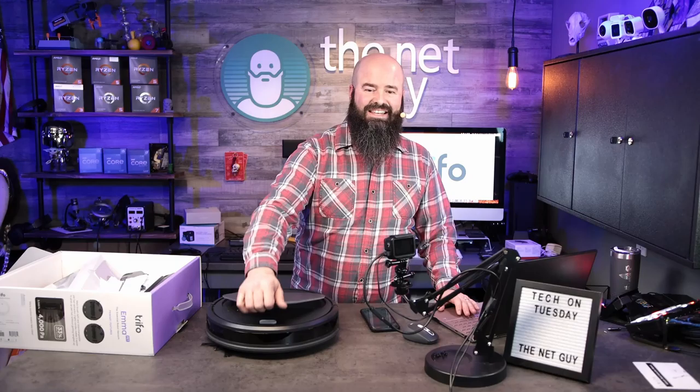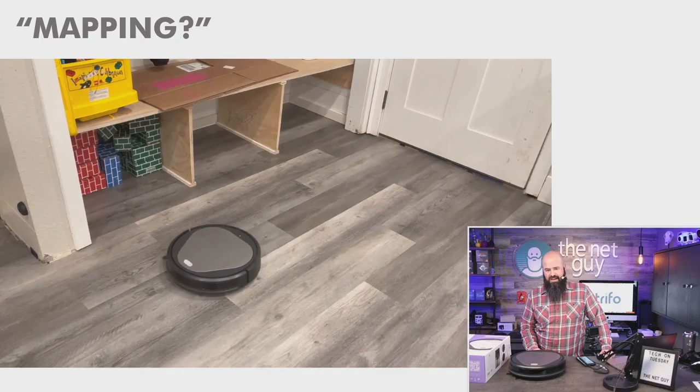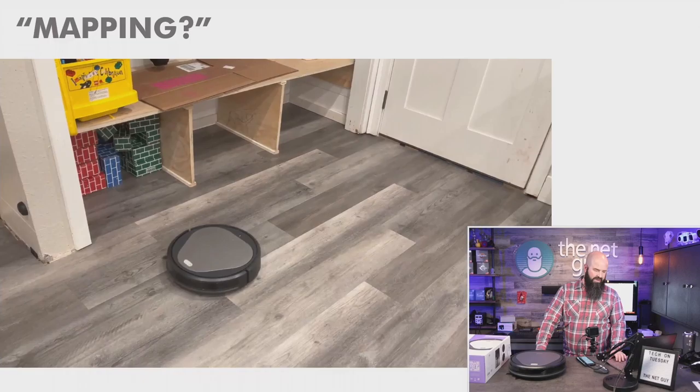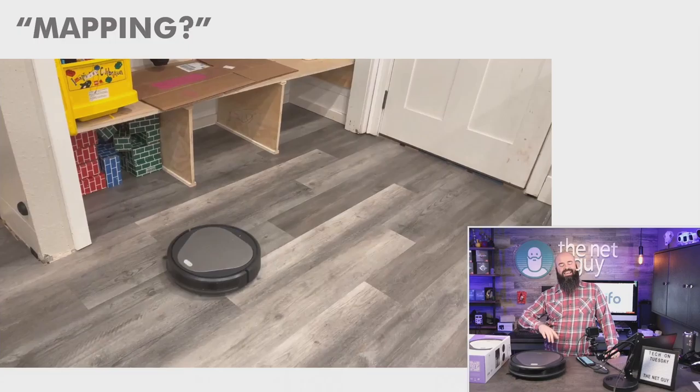This is it going around. I think my house is like a torture test for robot vacuums. It's got that slick floor, which is always tough on them. A lot of times it's easier for them to go through carpet than on some of the stuff that I've put out there. But you'll notice in that situation, it just went down and randomly stopped. Turned. I noticed that there's some firmware updates, and I did the firmware updates after filming this part, and it definitely did get better.